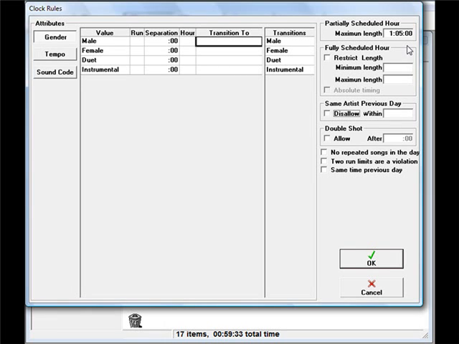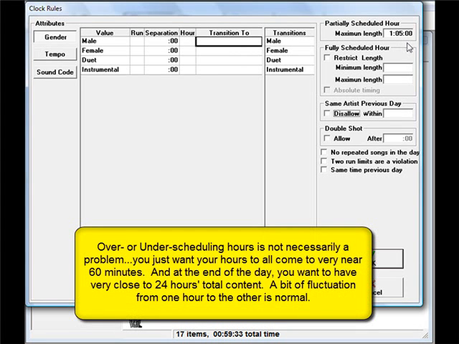If you have this set to 65 minutes, and 1 hour happens to come up with scheduled content that totals more than 65 minutes, Music One will display the titles on that clock in red font to call your attention to it. You can leave the hour overscheduled, or you can make some adjustments as you choose. An overscheduled playlist will still play properly on the air or on your stream. Music One allows you to actually schedule up to 80 minutes of content in the clock, so you could set this box higher than the default 65 minutes if you wanted.